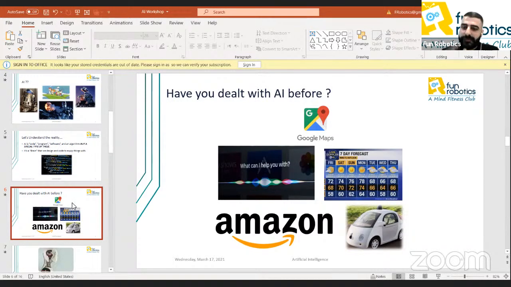For example, if you logged into Amazon and purchased a product one day, you might notice that the next day you're receiving emails of recommended products, or products you can purchase alongside whatever you purchased that day. How can Amazon know that this is an appropriate recommended product? It's using AI. Google Maps, for example, takes you to a certain destination. Yes, it's using GPS, but it's also using AI, for example, with their voice recognition.